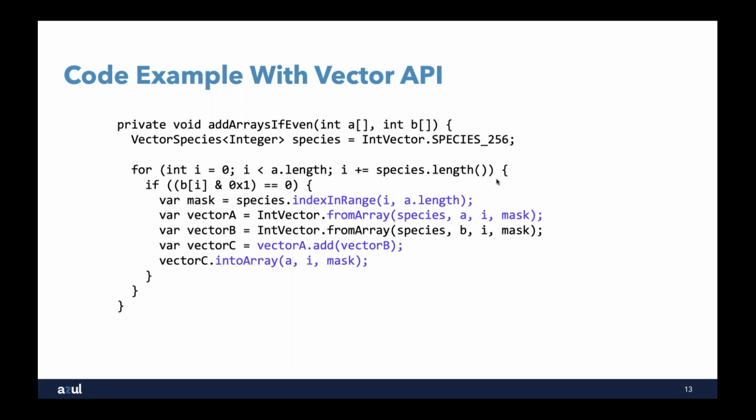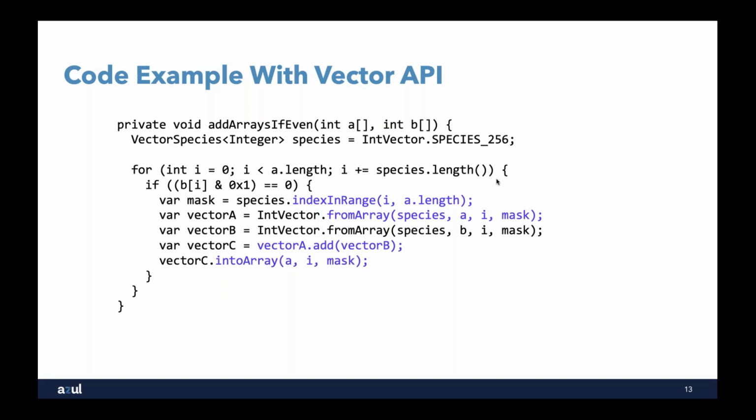Having done that, we then have the same piece of code where we iterate over our array of values, but we do it incrementing by the length of the species in terms of the number of ints we can pack in there, which in this case would be 8. So we're jumping by 8 each time. So what we then do is we say, okay, let's go through that and let's take the values and we will then create vectors of those. First thing we need is a mask to indicate where in the vector we're going to pack each element. So, first 32 bits, then the second 32 bits, third 32 bits, and so on.